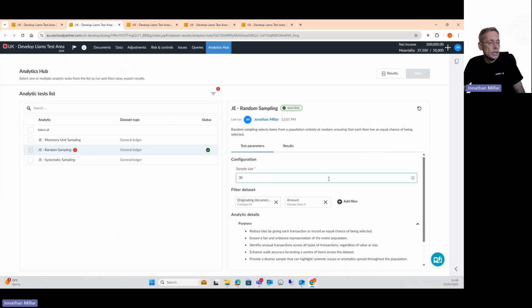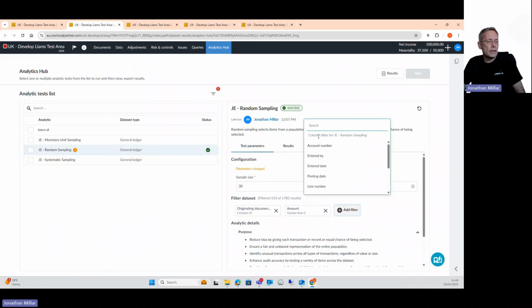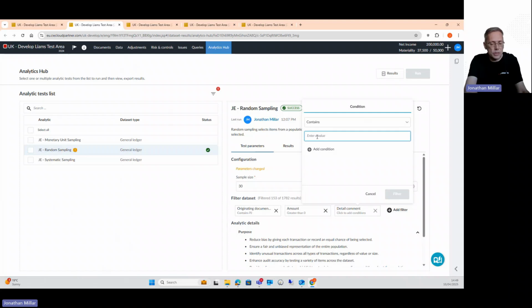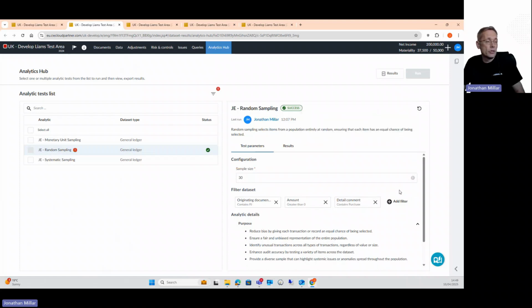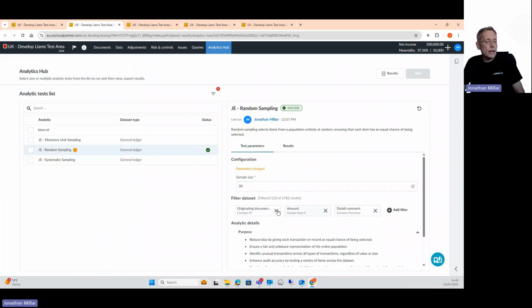And you can add other conditions to that if you want as well. So that will filter out a number of other elements. And just for one further detail, in my detail comment, in this particular case, I'm just looking for items which are indicated as being purchases. So we've got our full data set now, and we've got our sample size, which I've put in here, of 30.